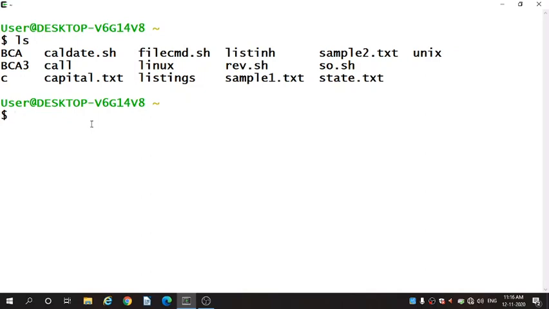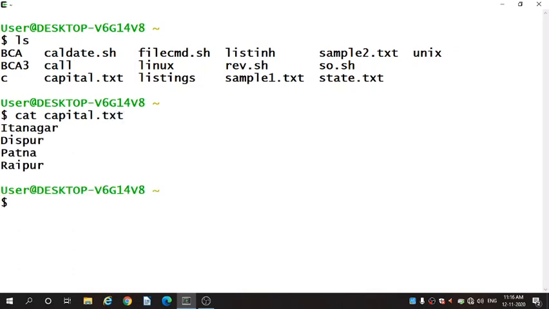So see what I'm doing here: the mv command, then you need to use your source file. First we need to see what data is present in the capital file, so we'll check that first. cat capital.txt, capital is our file and txt is our extension.